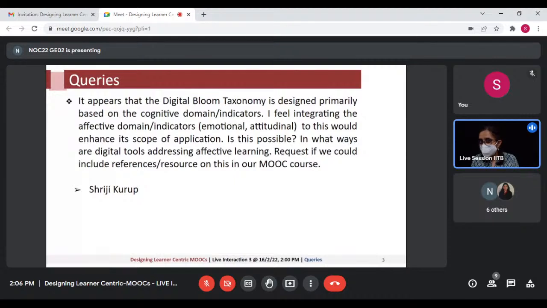Actually, it may exist, but I'm not very familiar. But this is definitely a topic of current research, and it's a very valid point that you make. If you are interested, go look at the original Bloom's taxonomy. We'll post a link, and I'll try to do it in chat before the end of this session, or maybe we'll put it on the forum also, and it might help.